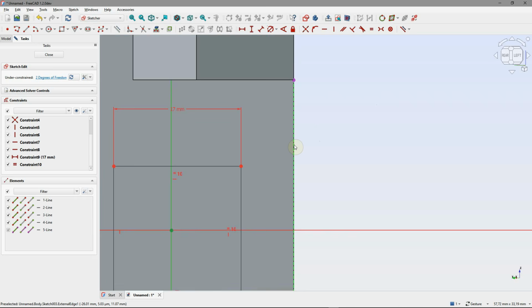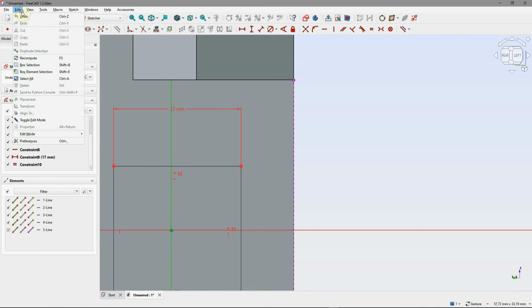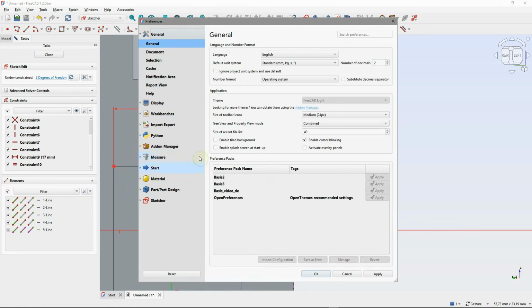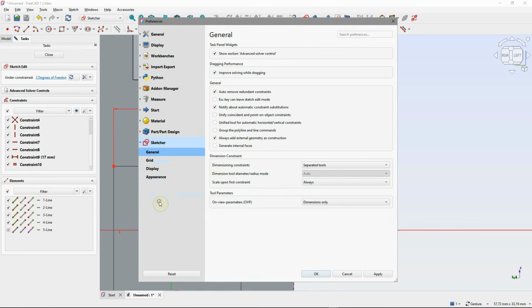If it's a full line, it would be real geometry, and that would be a problem afterwards. You would need to change this in your settings, in the preferences, in the sketcher: always add external geometry as construction. Go for this value, so select it, then it works as I showed you.